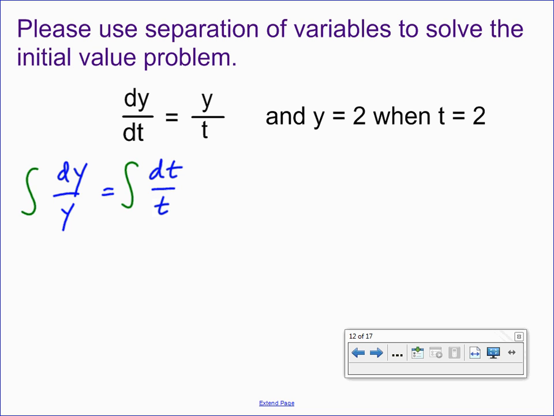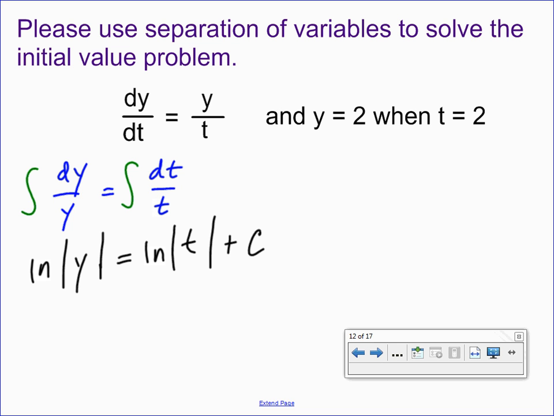On the left-hand side, the antiderivative for dy over y, we know and love, I might add, as ln of absolute value of y plus c. However, we'll neglect to include the plus c here, knowing that we'll group it with the independent variable's constant of integration over on the right. An antiderivative for dt over t is natural log of absolute value of t, plus c. Let's keep going and solve for y, and then I'm going to plug in at the end. If you want to plug in right now, you may, and compare.